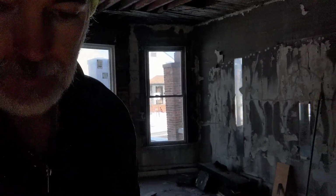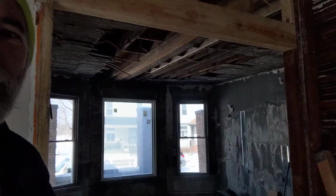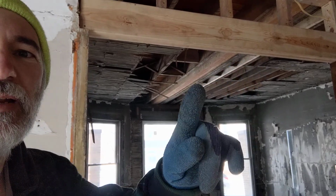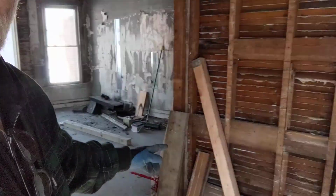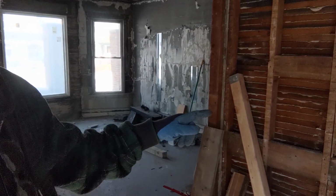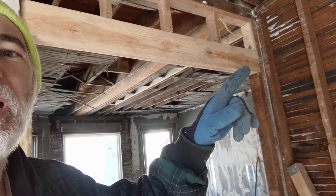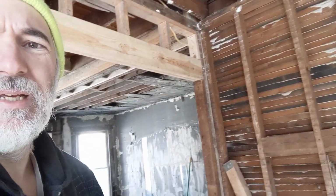I've explained this before, but I'll tell you again. That spine wall stops right here. So this floor overhead is taking all of the walls above, without the help of a wall below it. The load at the end of this spine wall is considerable, because this corner here is taking the weight of like half of that entire floor, whereas each of these studs is just taking the little bit directly above it, if that makes sense.